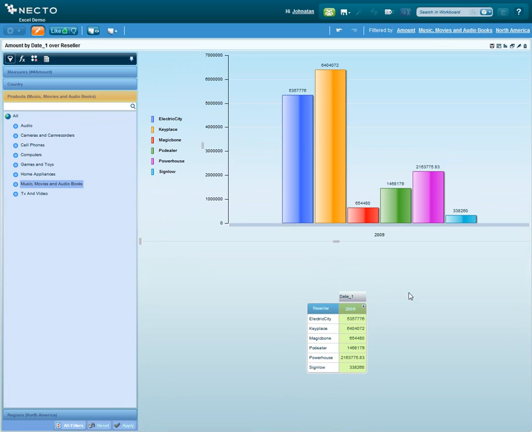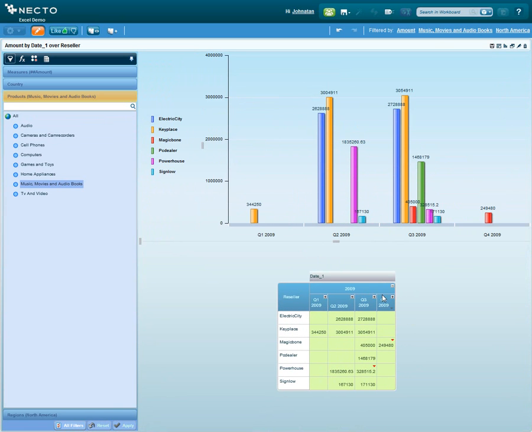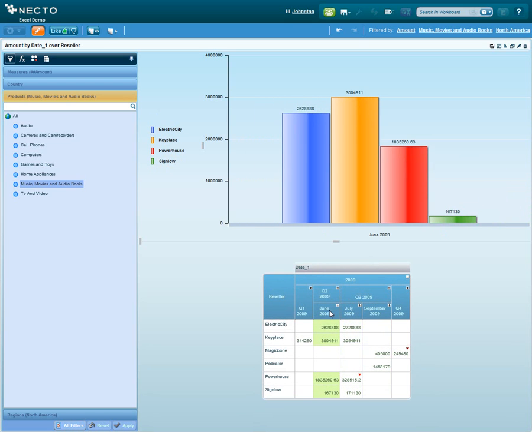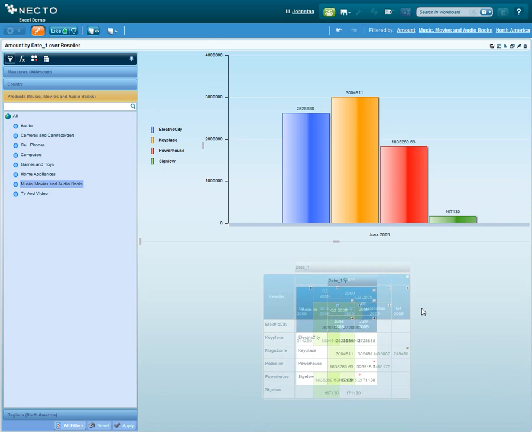Let's now drill down and zoom in on June and July, which are the months that we're trying to understand what went wrong there. I'm just zooming in now and selecting June and July. So now we can see the grid with all the resellers. We can see the 4 main resellers which sold in June and July.